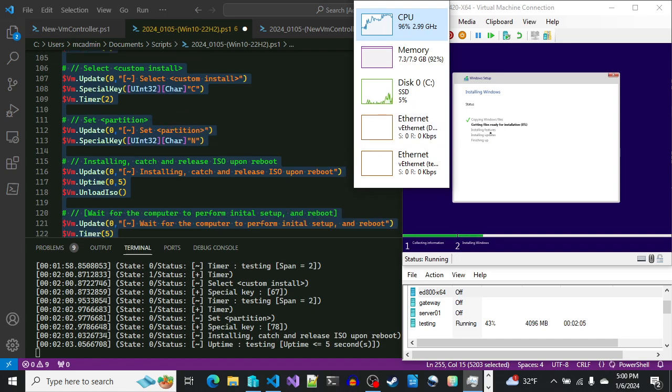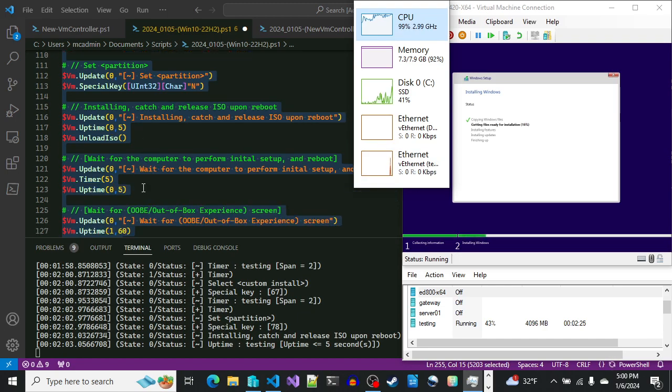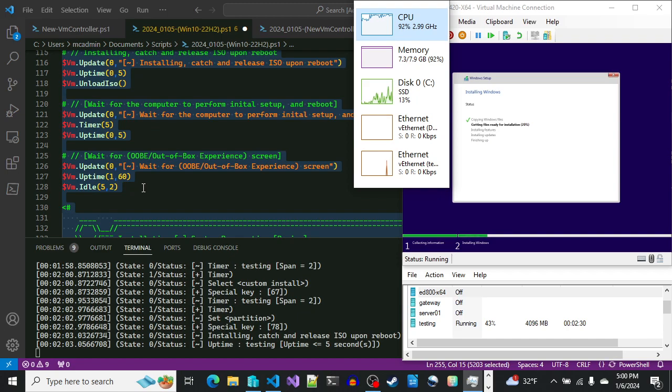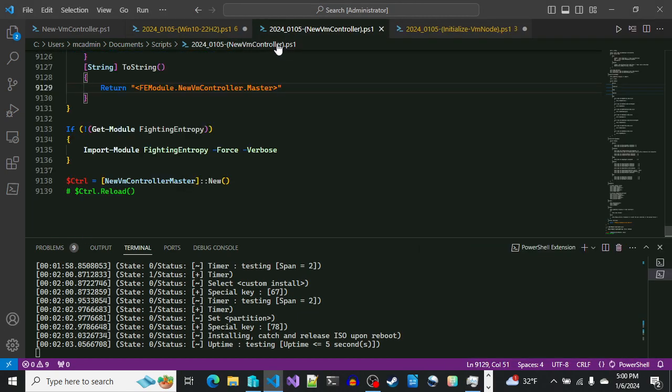And now it's installing. It's going to get to 100% right here, and then when it does, it's going to install the features, install the updates, and finish up, and then it's going to reboot. When it reboots, then it can release the ISO, and then it goes through the out-of-box experience type of stuff where it sets it up for initial use. And so I thought about possibly speeding through all of this, because this takes about 20 minutes on this system, but yeah, maybe I could talk about what's going on in here.